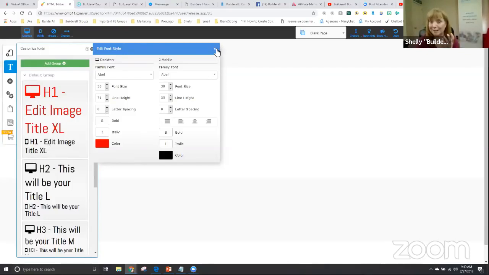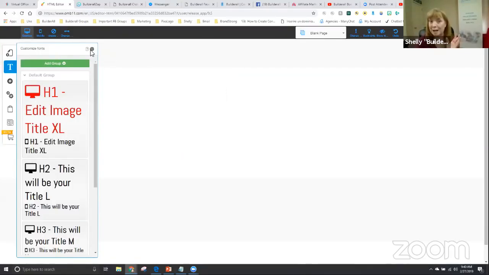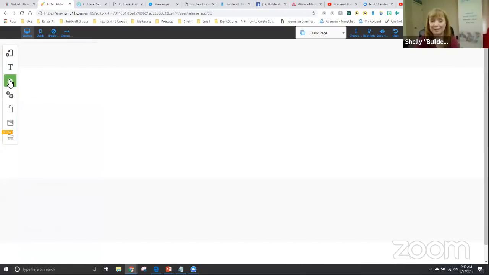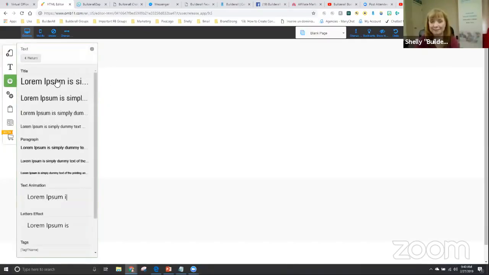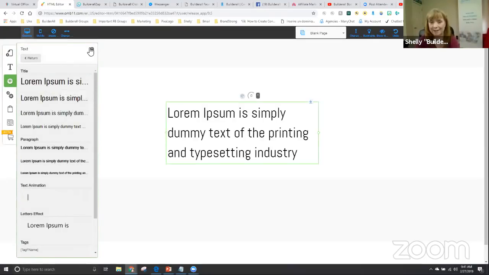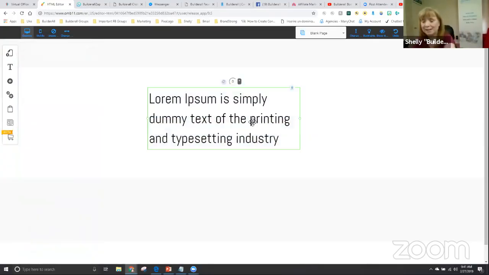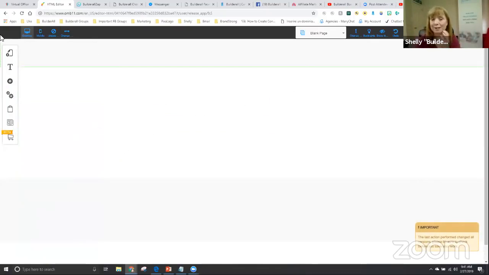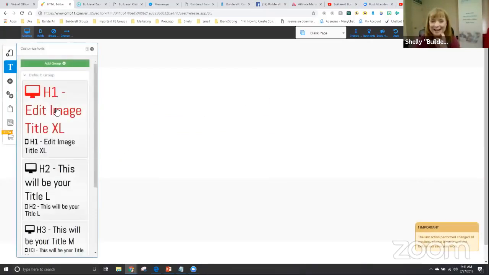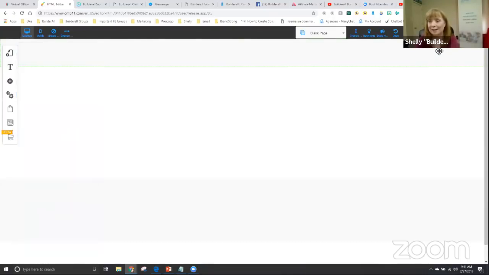Okay, so let's test that out because I want you to see that I'm not lying. So I'm going to go to plus and I'm going to add a text box. And I'm going to grab that H1 tag. That's this one right here. So I'm going to grab it. And oh, it did not change the color. So we're going to pretend like it works. But let's take a look at that again. So the H1 should be red for the desktop view, and it should be black for the mobile view. It didn't set it up correctly. Well, let's do a save and see if it does. So we're going to save and save again.